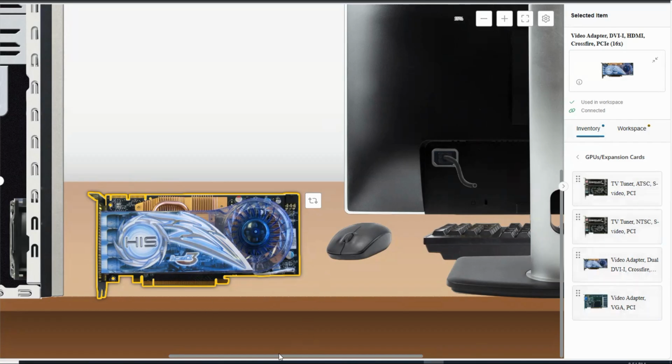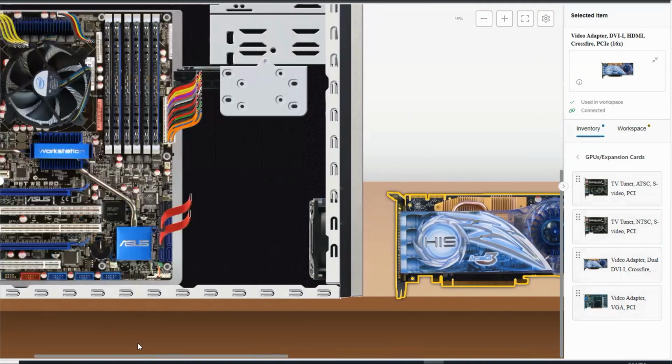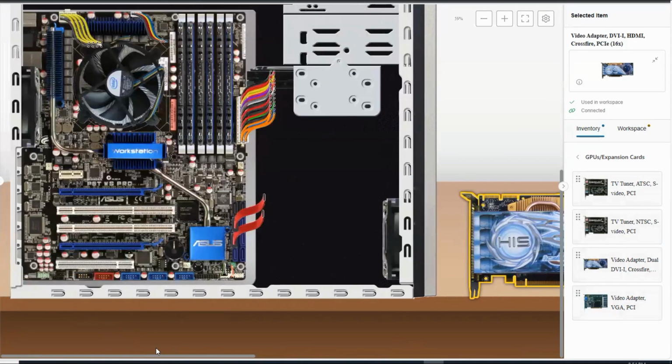So the second step, after you decide the right card, is to decide where it can go in. This is the only area. We unplugged the other one from here. So where can this one go? That is something you have to decide.